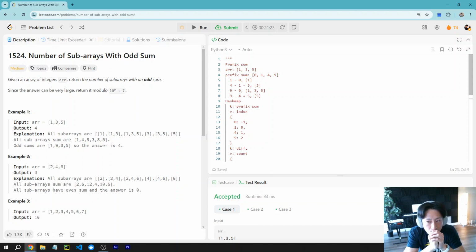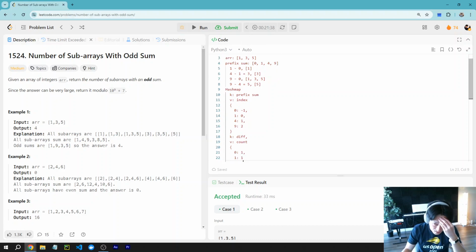Yeah, there should be an O of n approach. How can I do that? How can I efficiently get that?